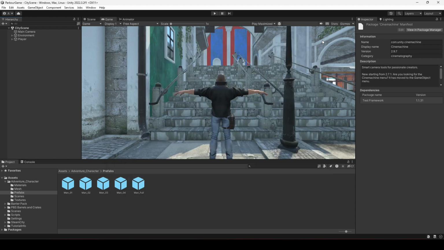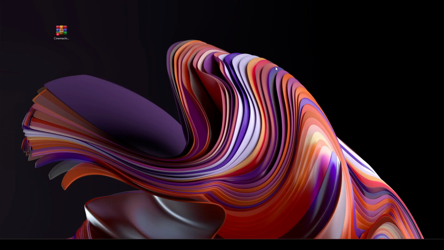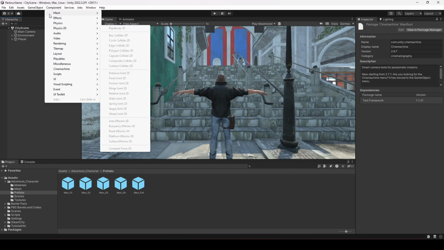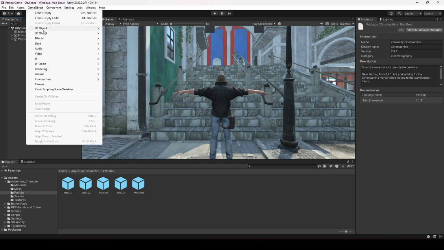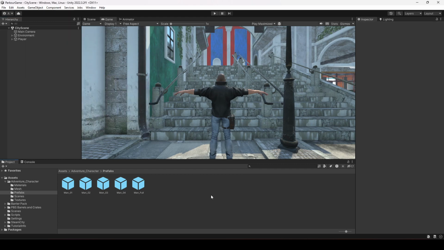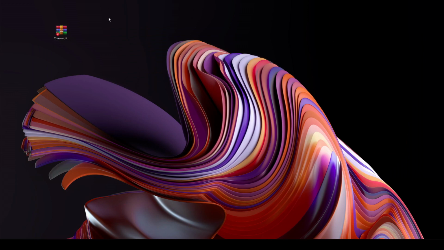After this, what we will do now is add an actual Cinemachine camera. You can create a camera from here, from the GameObject Cinemachine options, but that will be lengthy and time taking. So what I did is create a third person Cinemachine camera, and I will be providing that to all of you guys.